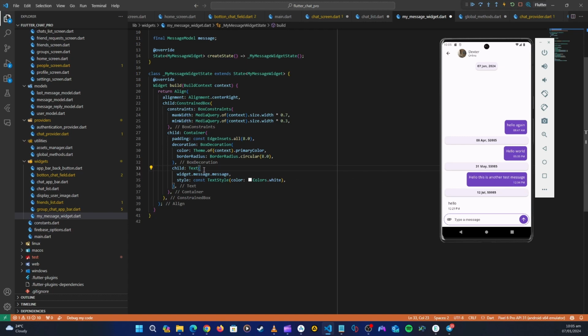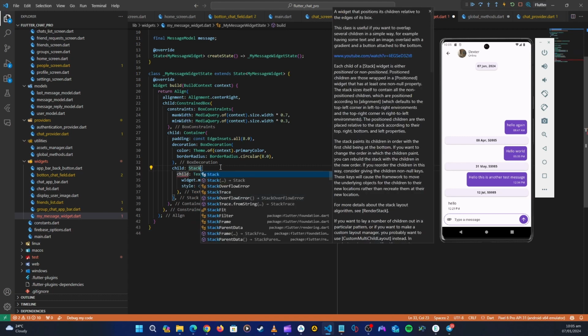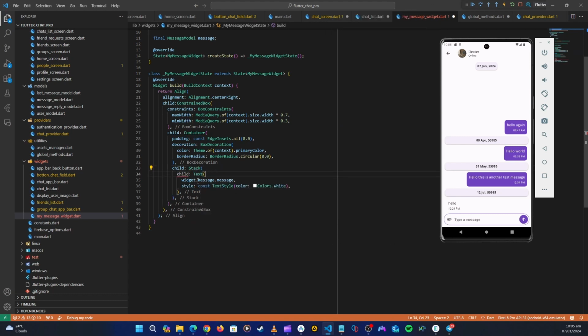All right, so instead of this text, I'll display it in a stack widget. I put the cursor here, click on the light bulb, wrap with a widget, and then here let's use a stack. The stack has children, so let's cut this text and then put it in the children here.